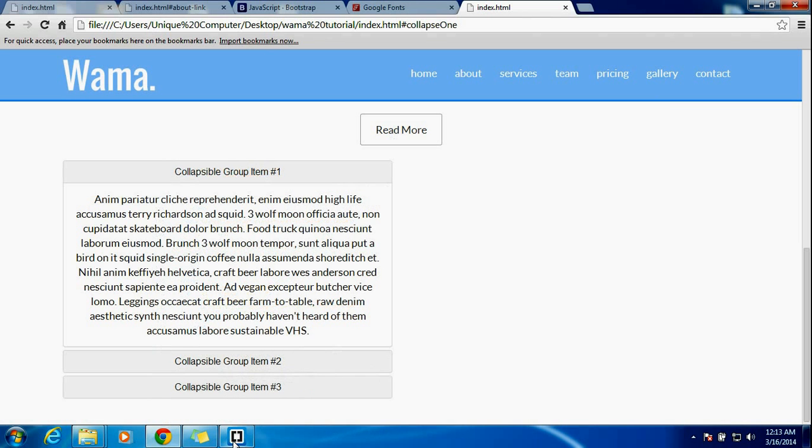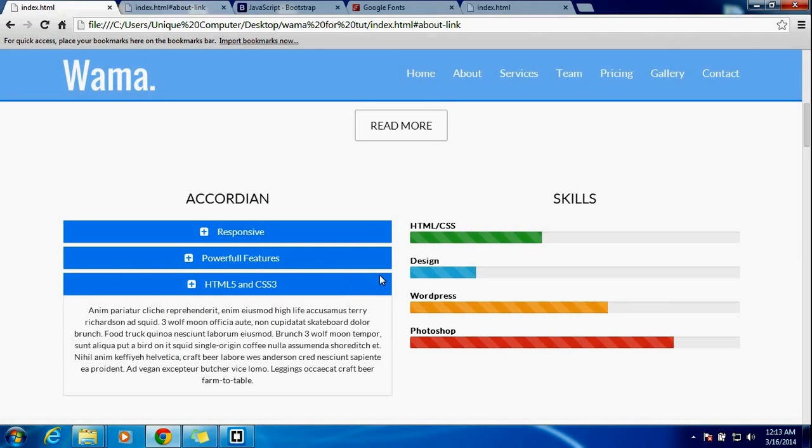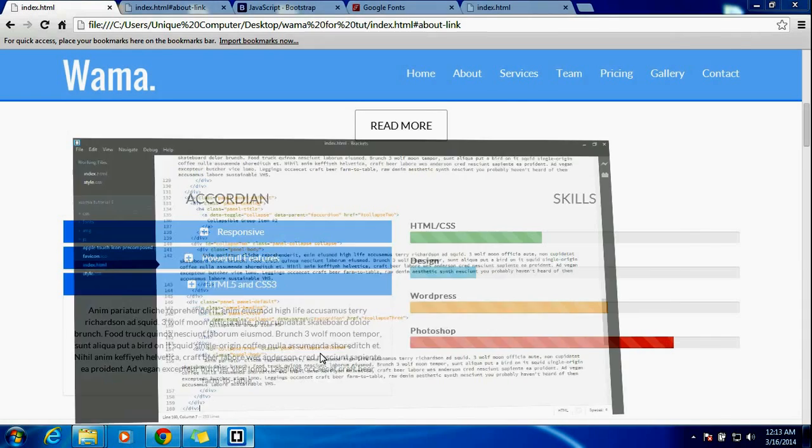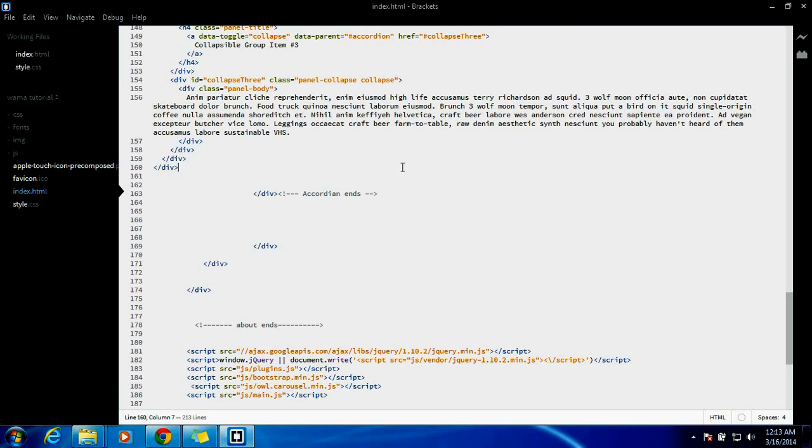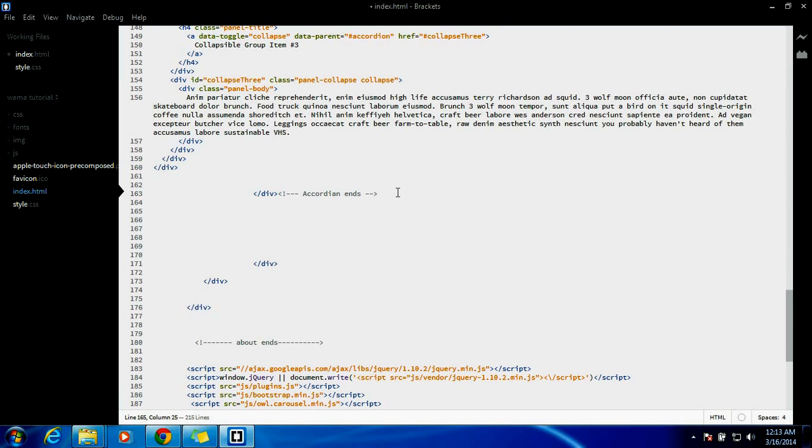Before that I'm gonna add my progress bar here. So I'm gonna create a new div after the accordion. So a div with the class of skill section.